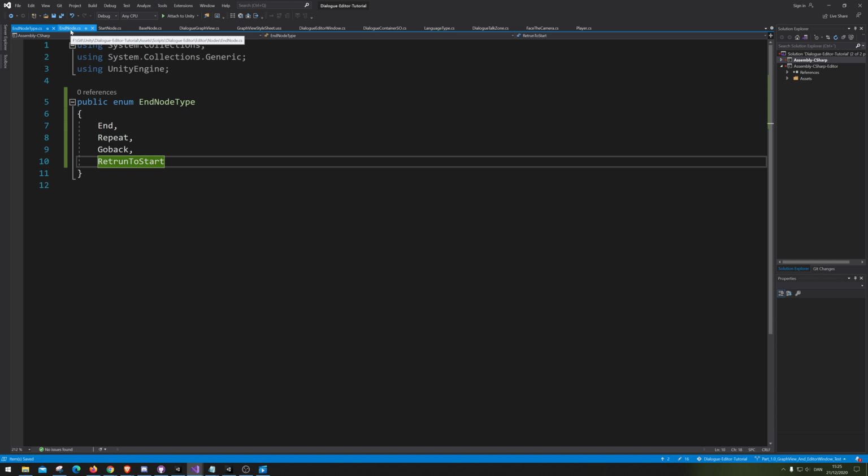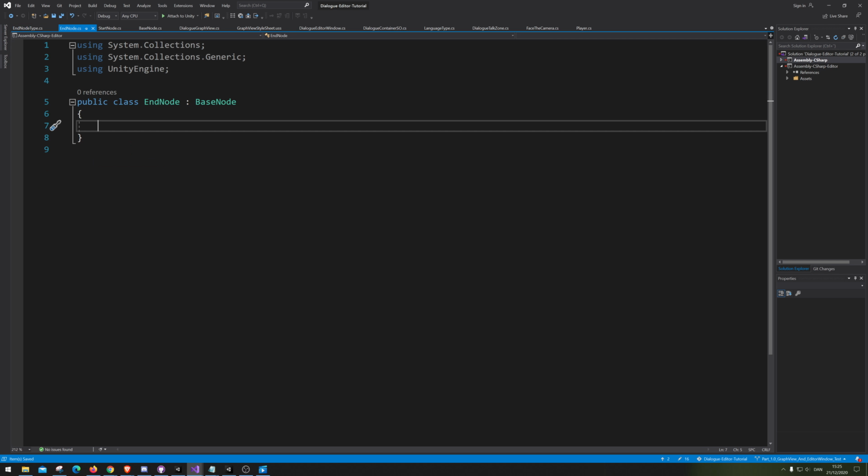Right, so now that I have that, we can jump back into the node. Let's just make this one for the beginning. We're going to add a node type, just call it node type and change this to small.